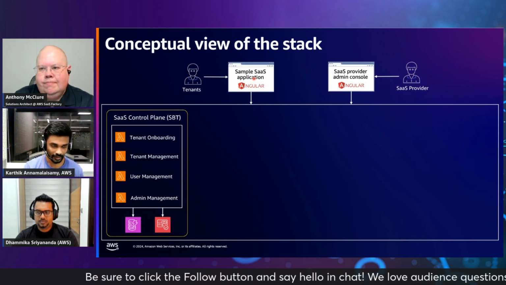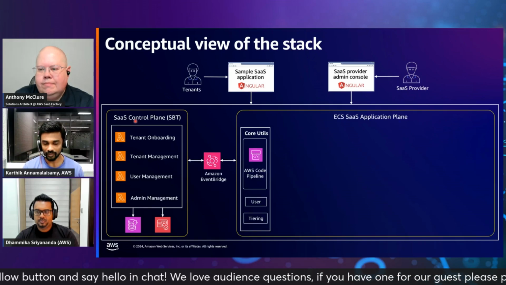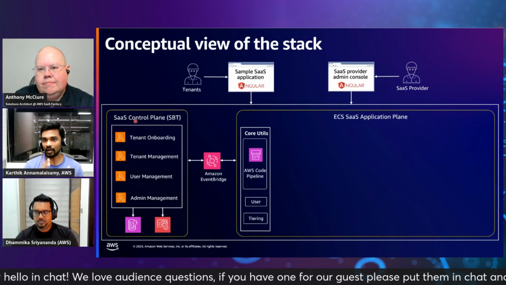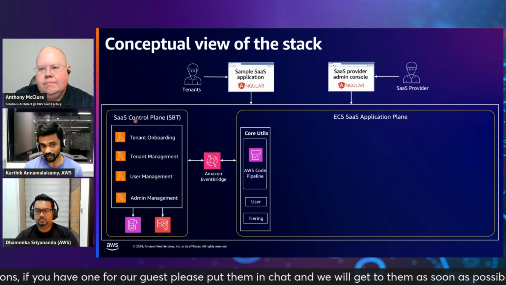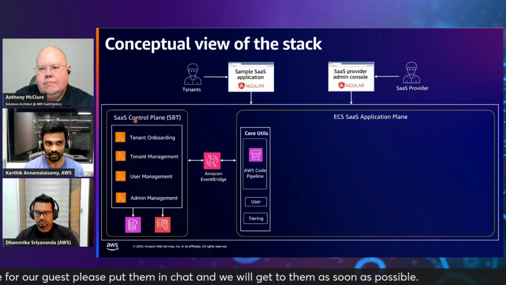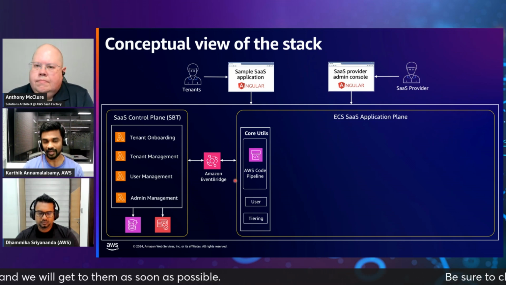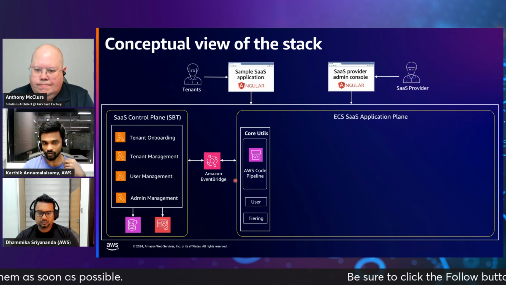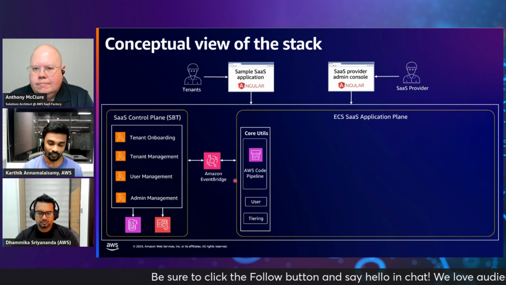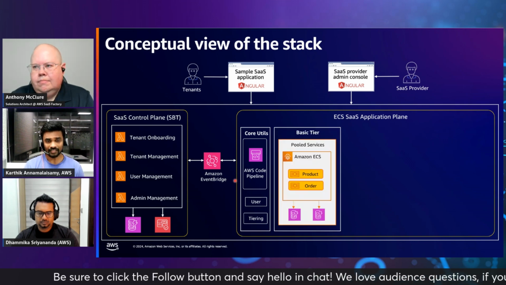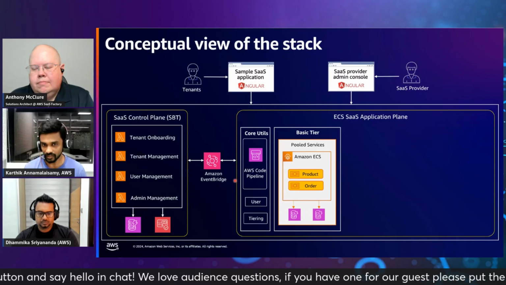So we have the control plane on the left from SaaS Builder Toolkit. And then we have the plumbing pipeline. You need an application plane where you're going to host your SaaS application on ECS, and also the interface between the control plane and the application plane. SaaS Builder Toolkit handles that via events. We have an Amazon EventBridge provisioned, which standardizes the interaction between the application plane and the control plane. Then as part of our ECS SaaS reference solution, we have recommended 3 tiers.